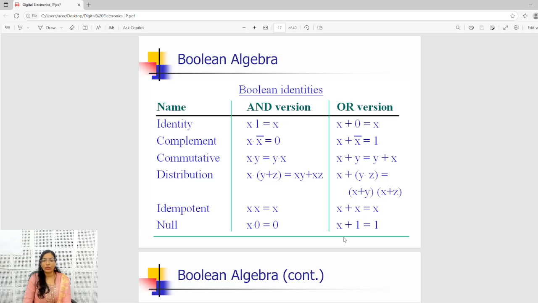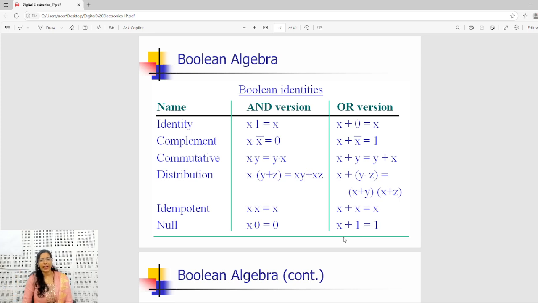So the first Boolean identity: x dot 1 will be x, whereas in OR, x plus 0 will be x. These are laws. We have to understand them and learn them as they are. These are facts, like the sun rises in the east. It is a universal fact. Boolean identities: x dot 1 equals x, x plus 0 equals x. These are going to remain as universal truths.